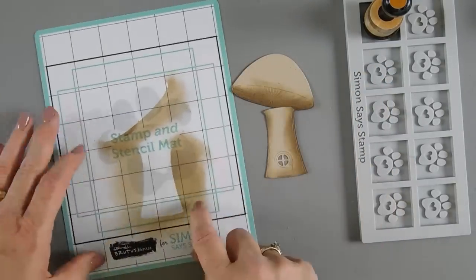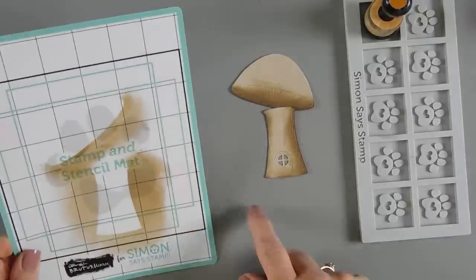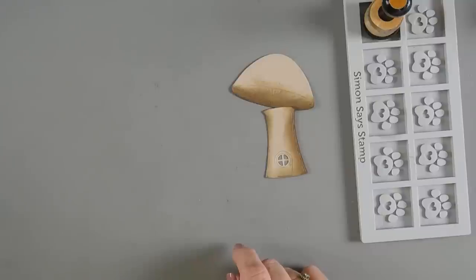And this cleans up really well with soap and water. So I love that. I think the darker inks do stain the mat, but other than that, it does clean up really well with soap and water.